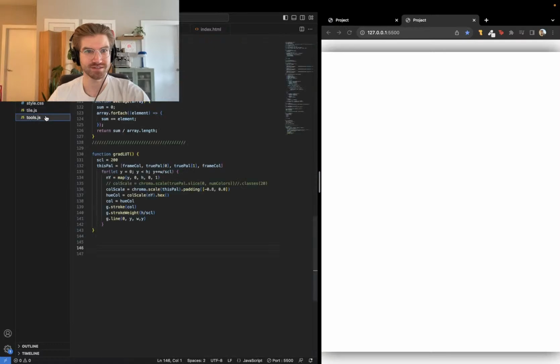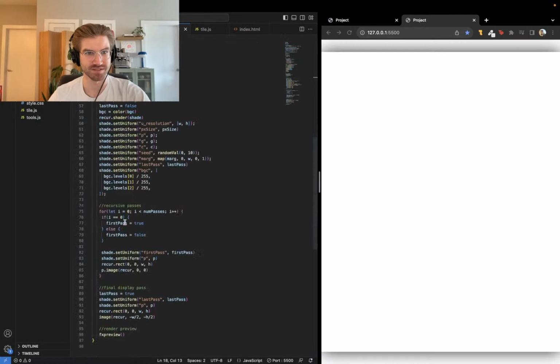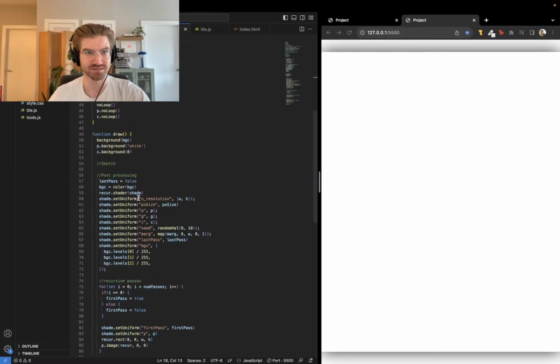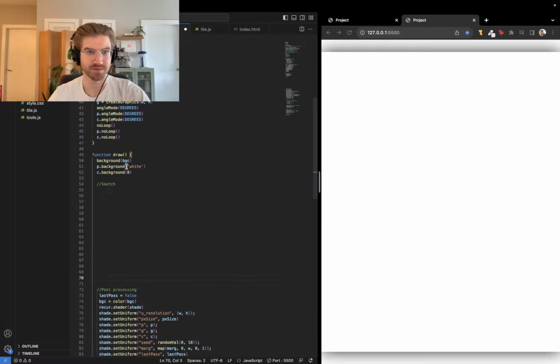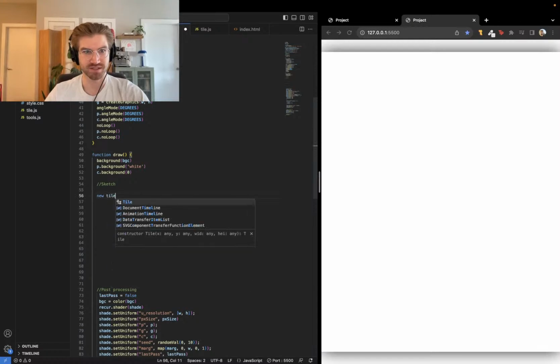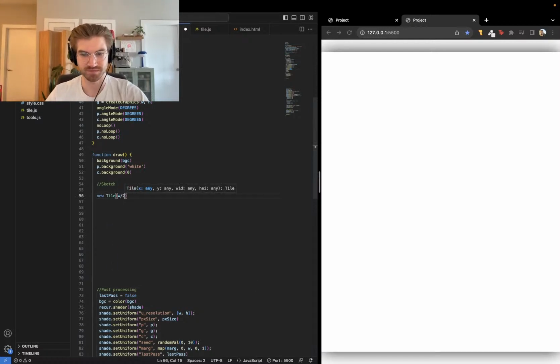Alright, so let's get into this. Let's make a very basic tile. Oh, so much shader stuff happening. Don't need all that. Cool. So we'll just say new Tile, width divided by 2, height divided by 2, and we'll give it just inset properties.